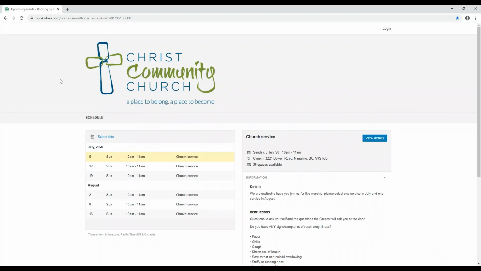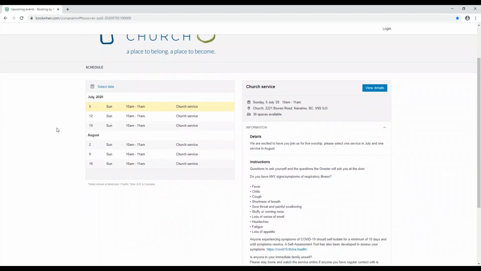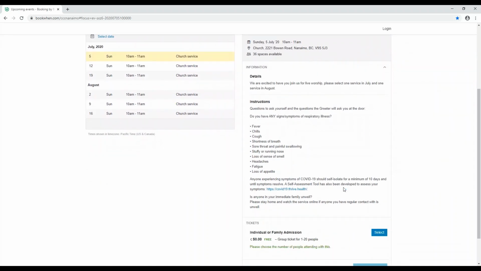When you get to that home page, you'll be able to see the 6 Sundays that we have scheduled. Next to each Sunday, as you click on it, you'll be able to see the number of spaces that are still available for that service. We also have listed the health questions that you need to ask yourself to make sure that you don't have any symptoms. We will also be asking you these questions when you arrive at the door that Sunday morning. If you find yourself or anyone in your immediate circle to have any of these symptoms, we're asking that you please stay home and watch the online services that we will continue to provide.